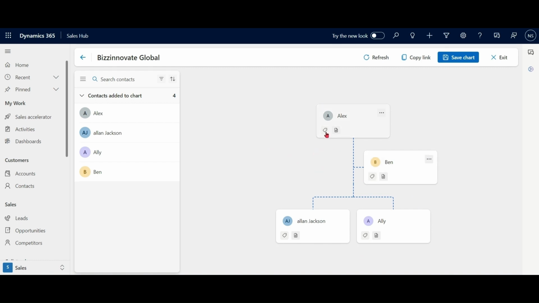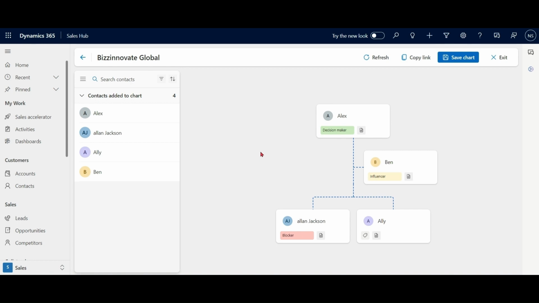Please notice this symbol very carefully. Add tag. So we can define over here decision maker, influencer, and blocker. By defining these tags, decision maker, influencer, blocker, we can see the visual chart of an organization which can help us in business decision making.